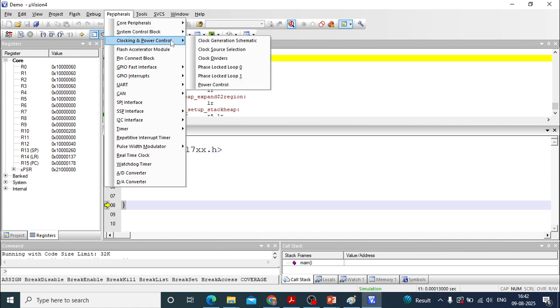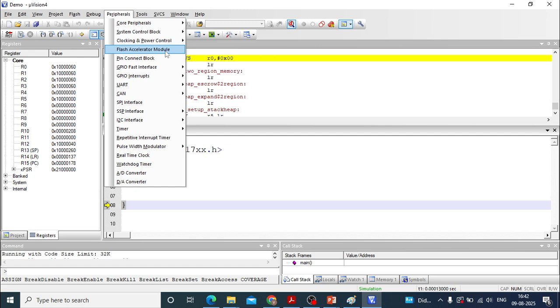And if you want to generate different clocks, I have already explained that in one more video; we can generate different clocks with different values. High frequency clock we can generate, and low frequency and so on. Based on these configurations, clock source selection, clock dividers, and phase lock loop 0 and phase lock loop 1, we can generate different frequencies for the microprocessor which is running inside the microcontroller. So that we will discuss later.